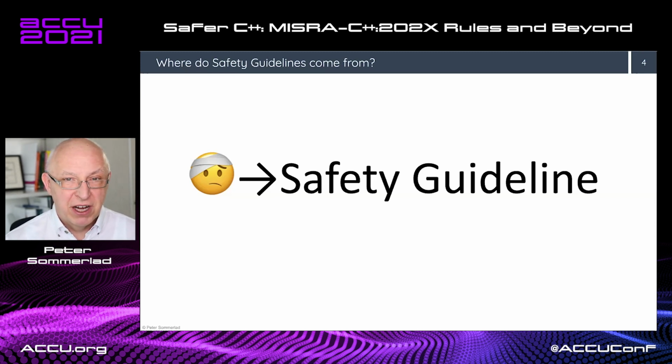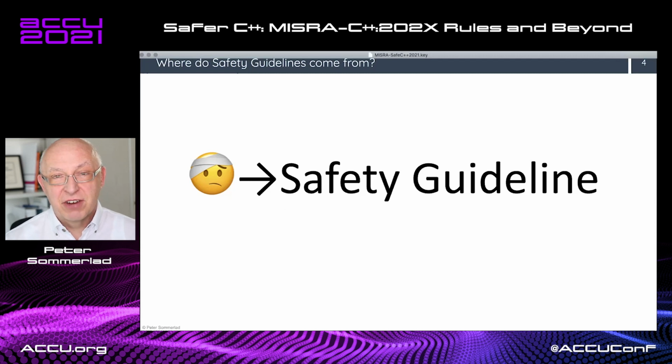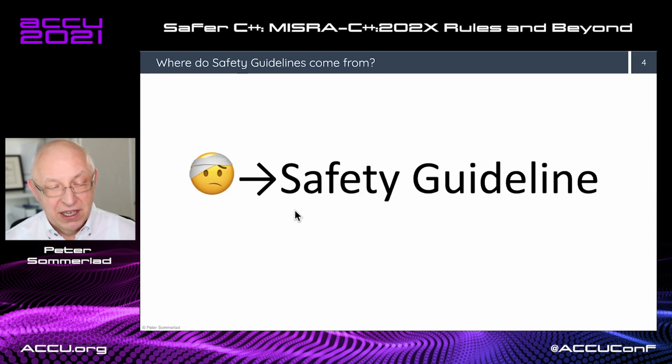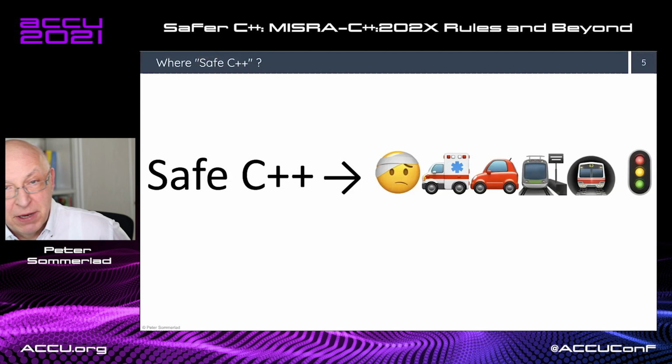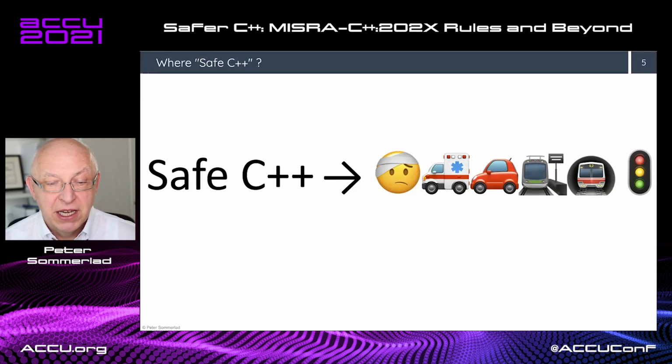Again, also with software, we might figure out after the fact what went wrong with code that we actually write. And safety guidelines try to prevent problems in the future, and that is why we have them. So where is safe C++ applied? C++ as a systems programming language happens to be used in many kinds of systems where technical facilities that might harm people occur, be it factory automation, automobiles, trains, aviation, traffic control systems, and that's where all kinds of safety critical system software is created. And the guidelines for C++ are a tiny part of how to get those systems to operate in a safe mode, and the risk of harming people is reduced.